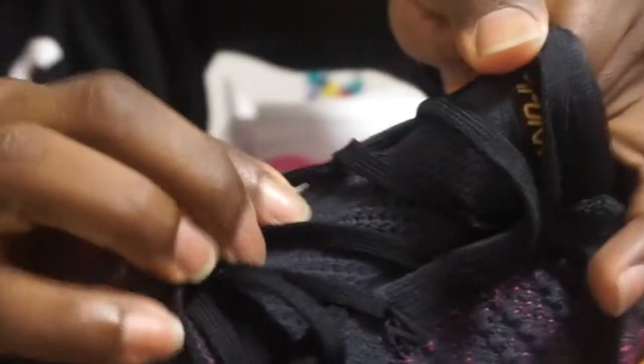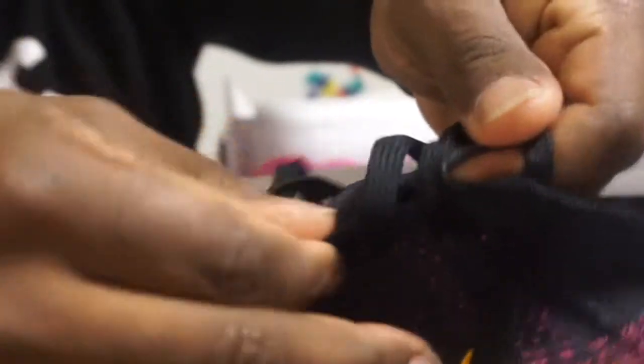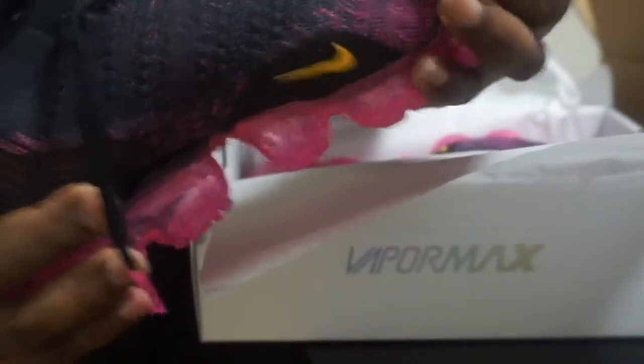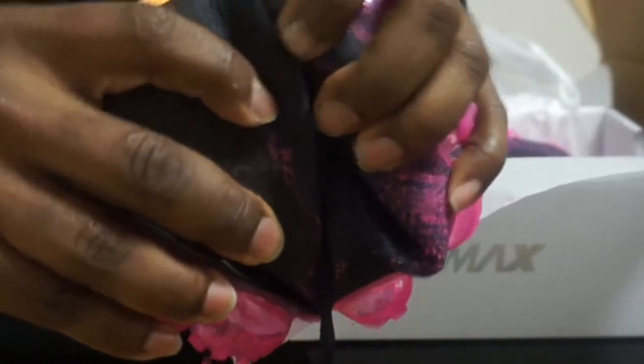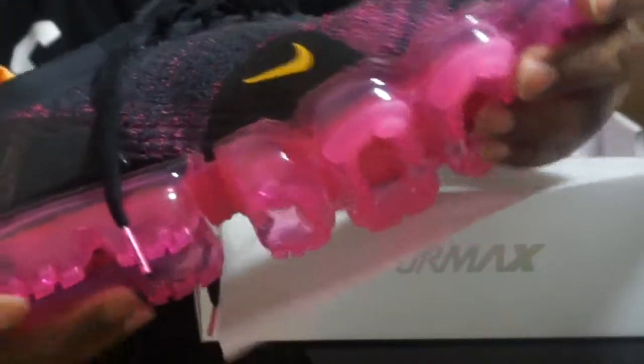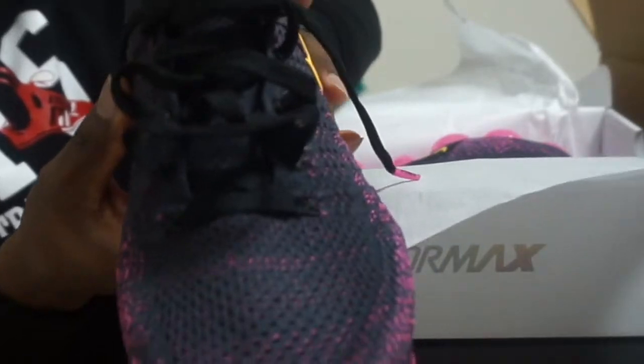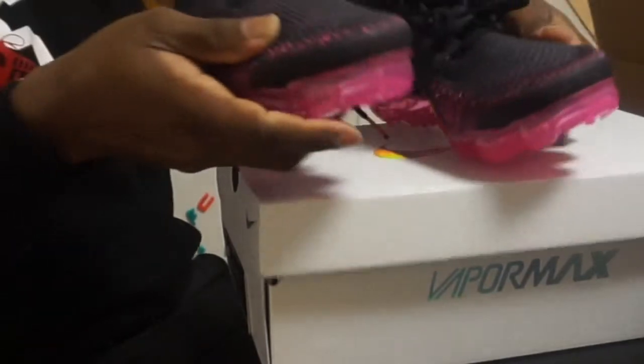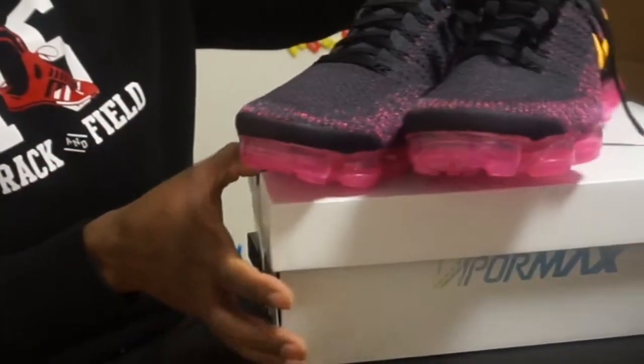Here I'm trying to show that the full upper is like a full flyknit sock. The tongue and the upper are all one piece, so it really lends to when you put it on your foot to have that sock-like feeling where it wraps around your foot. As you see, there's bending to show the flexibility. I always like the flyknit material because I don't have to worry about creasing when I go to clean them — if I want to throw them in the washing machine, I don't have that issue. That's why I enjoy flyknit materials or like the Prestos; they're very easy to clean and a very convenient shoe where you just want to throw on some sweatpants and go about your business.